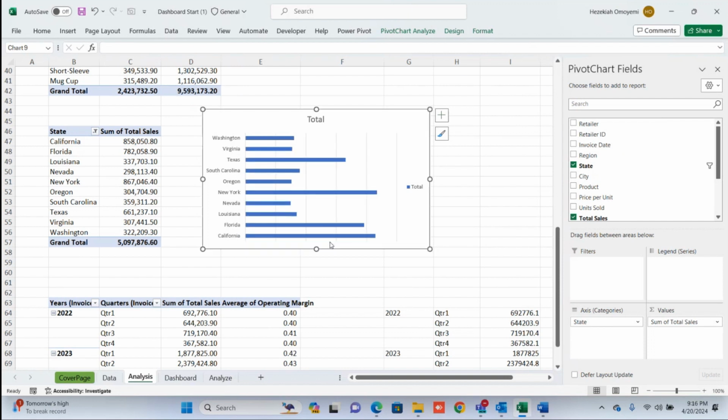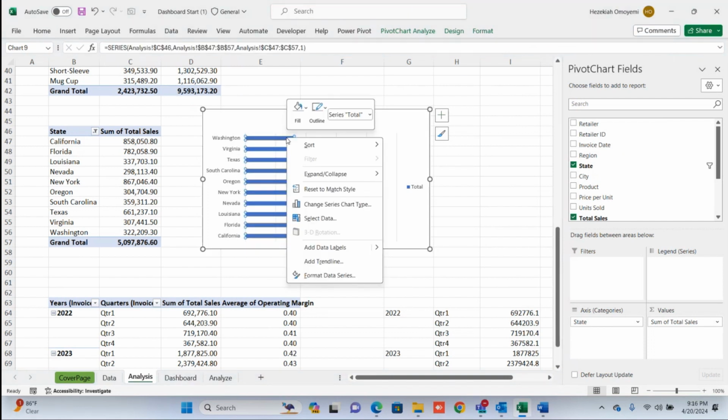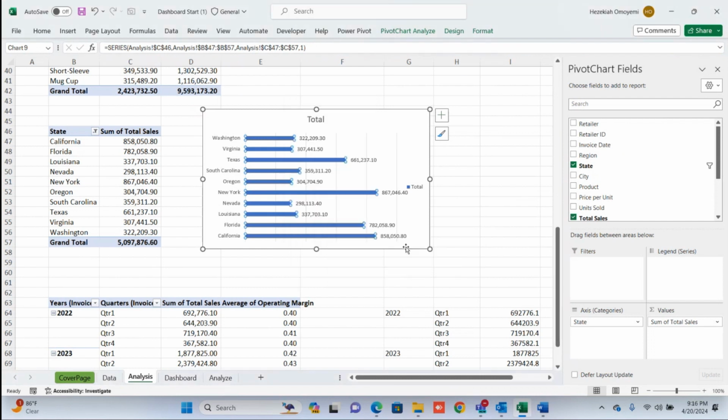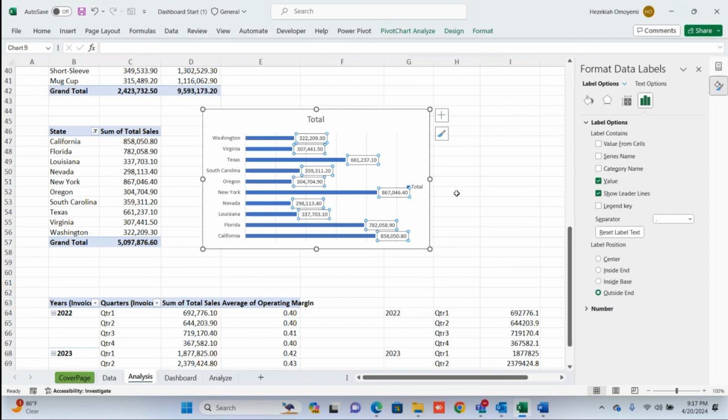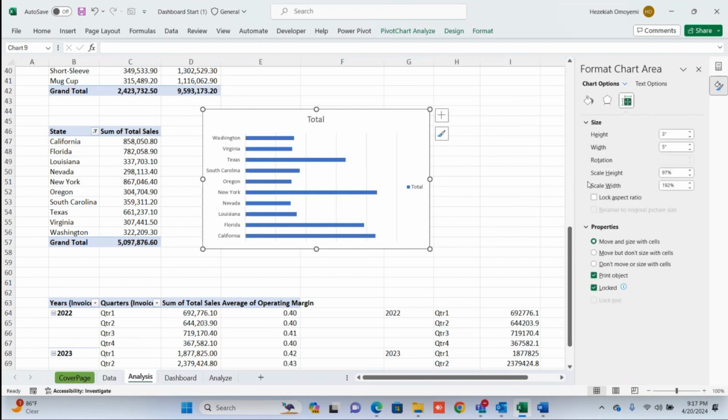We can get rid of this and say what, data labels in front, and here we say what, Control 1. Okay, let's see values for sugar.